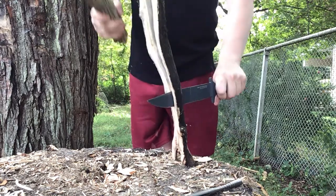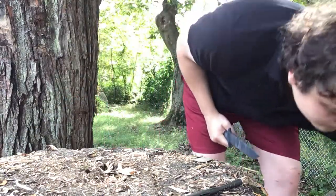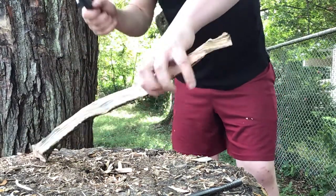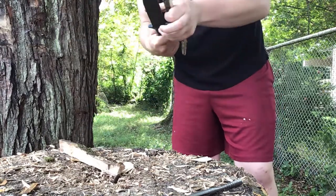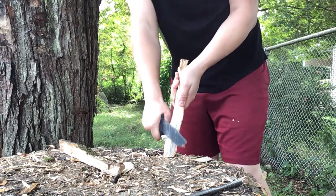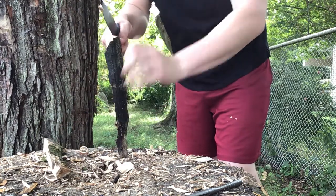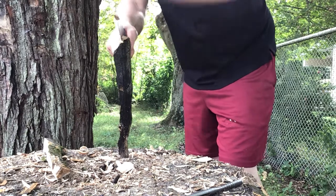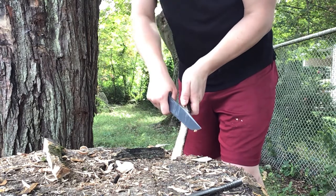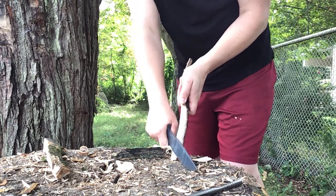Missed that time. I like that squeak. This coating's holding up pretty well. Yeah, that might be too dry. Wait a minute. Let me split it down more. I don't know if this is maple. I could be wrong.